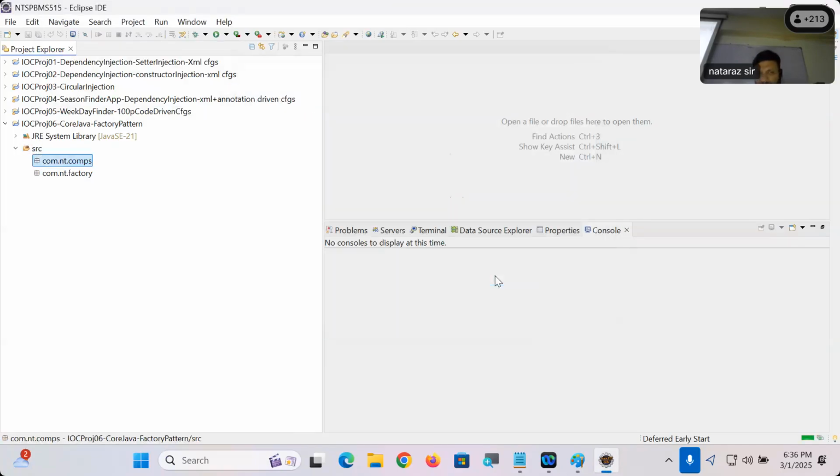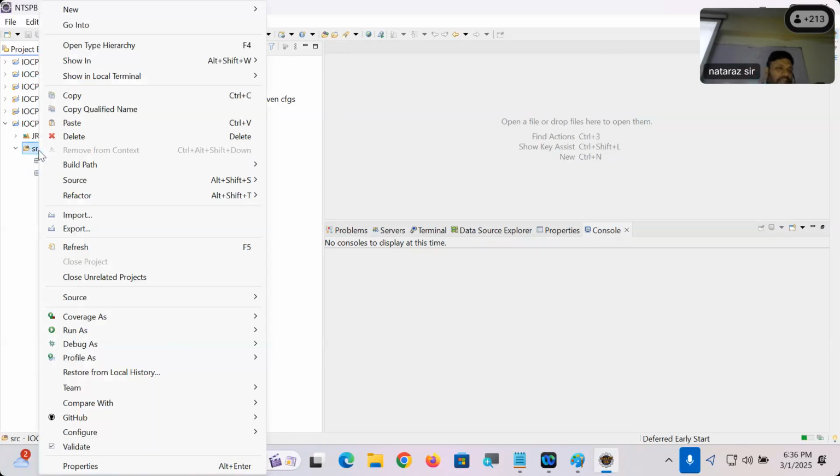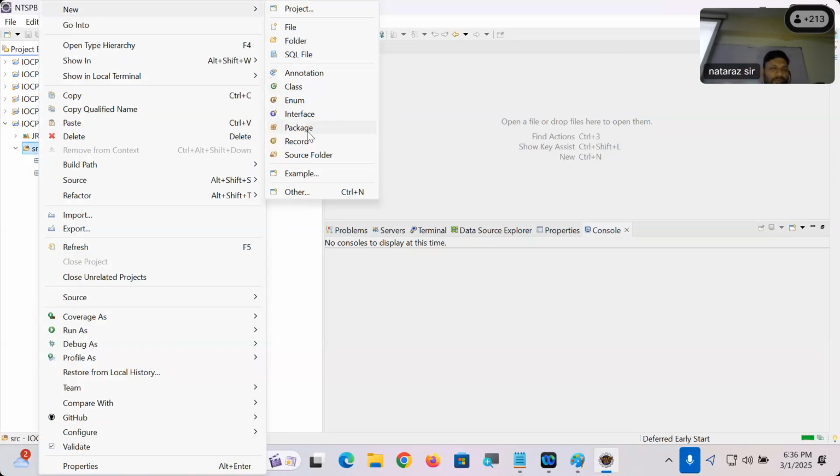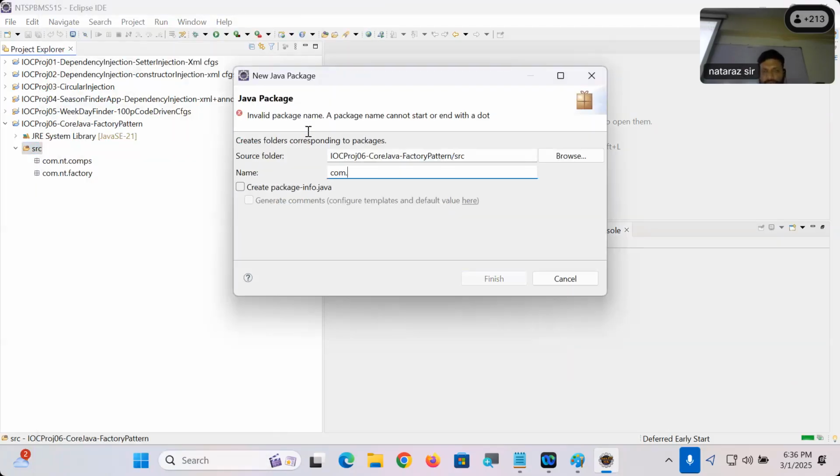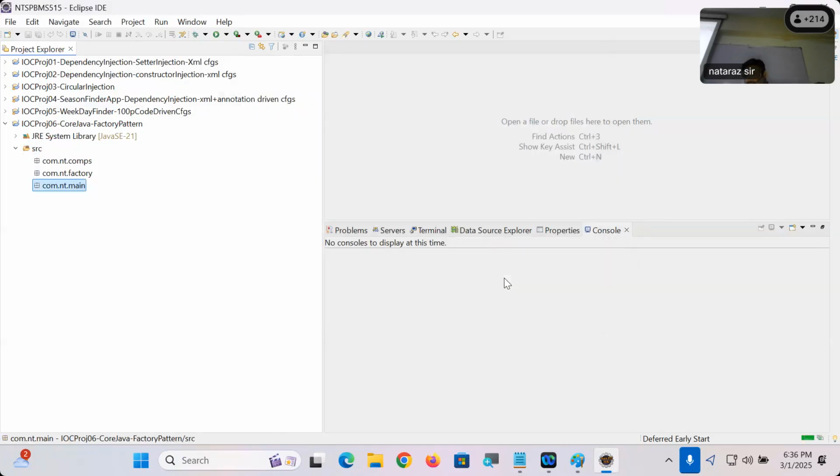Any reusable class is called a component. Next, new package com.nt.client, the application or main class. Here we are going to test the factory. Comfortable, guys?